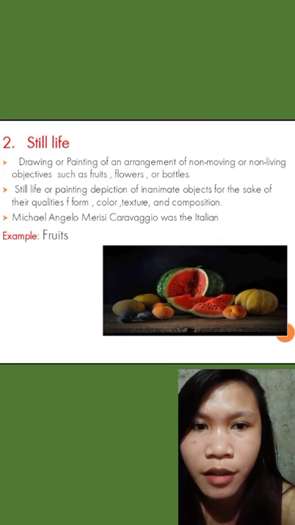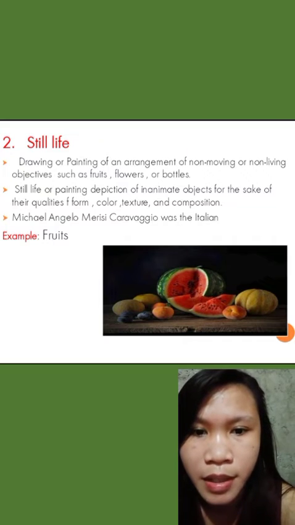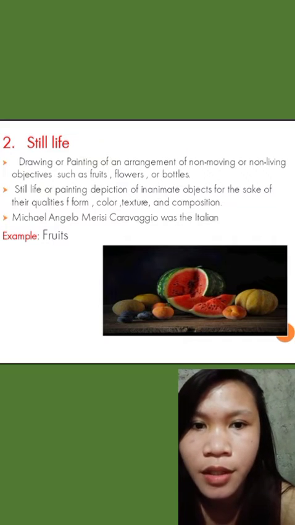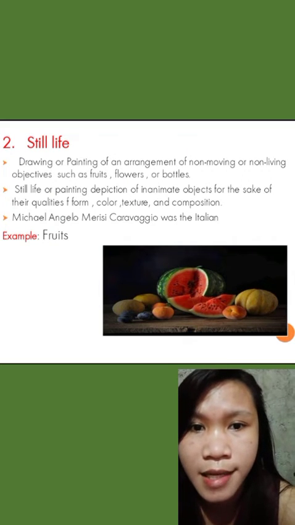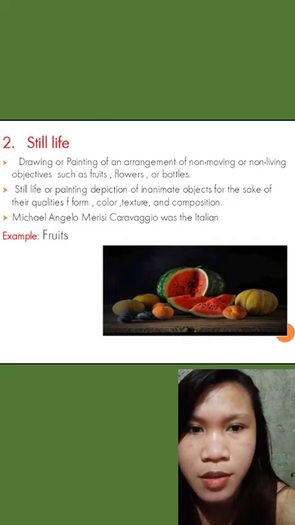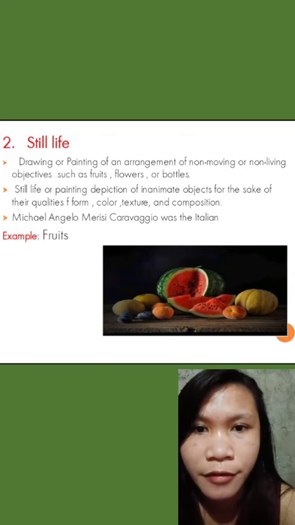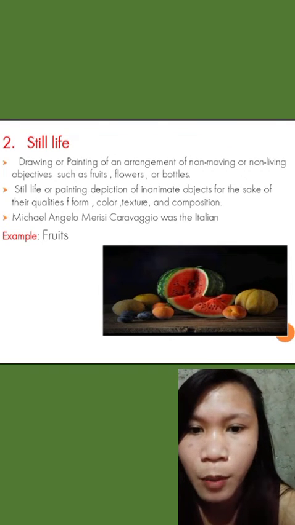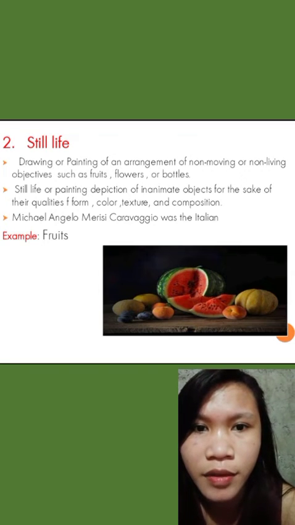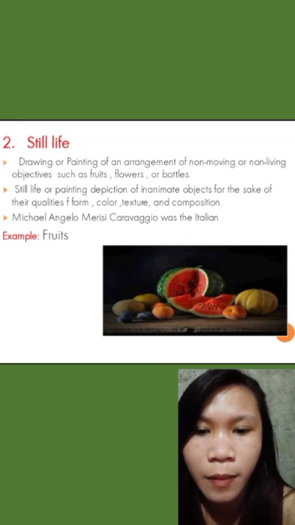Ang still life, it is a work of art depicting inanimate, typically commonplace objects that are either natural like food, flowers, or game, or man-made like glasses, books, vases, and other collectibles. That is my example of still life, fruits, vases. Ano siya, symbol of abundance and bounty. So, now po the example sa still life is flower vases, breakfast or baguette vases, or animal vases. Many of these works are executed purely to demonstrate the technical virtuosity and enduring ability of the artist. So, ang ibig sabihin ng still life ay ang mga kaayusan ng mga bagay na walang buhay, maaaring ito ay likas o bagay na gawa ng mga tao.